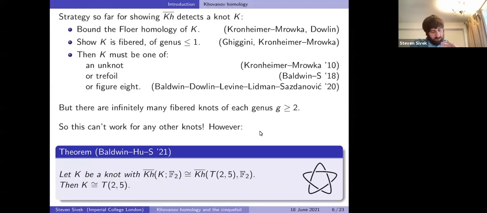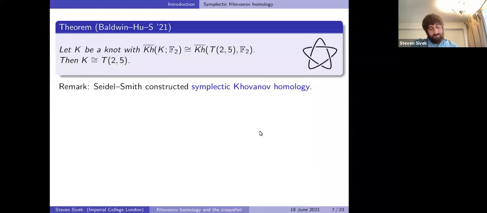And I should say, maybe just as a word of warning, that I know this is a symplectic geometry seminar and nothing I've said so far is really symplectic. And I apologize for that. I've tried to shoehorn some content in, so we're at least a little bit happy about it, because there are symplectic versions of Khovanov homology and so on.